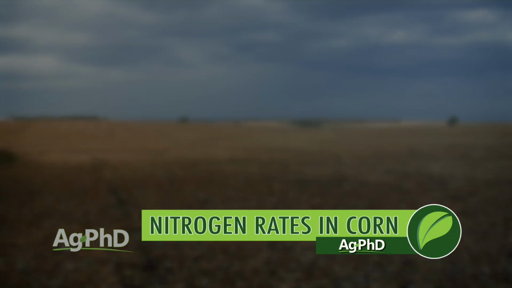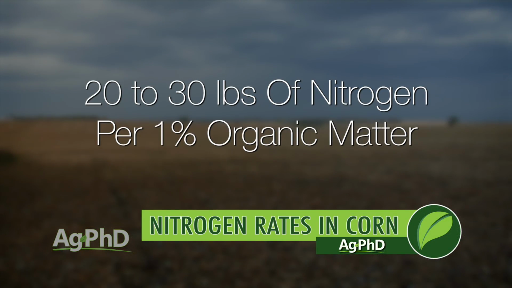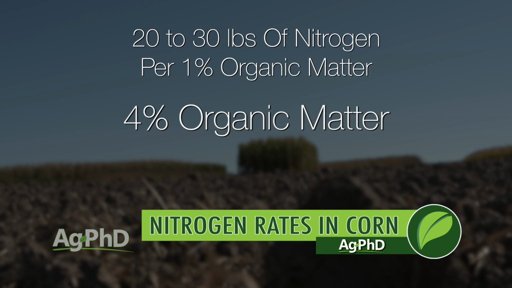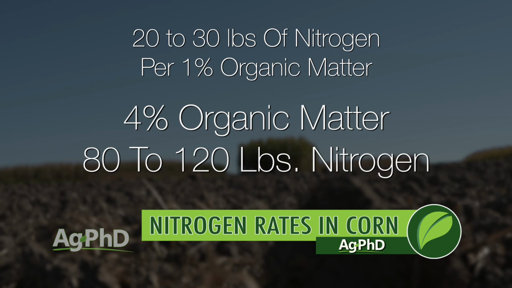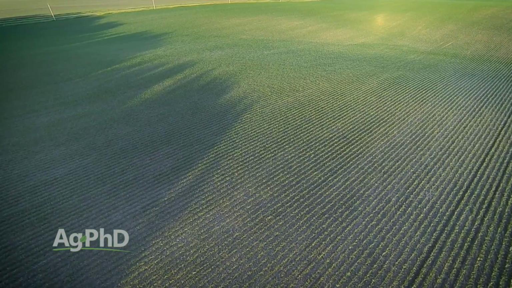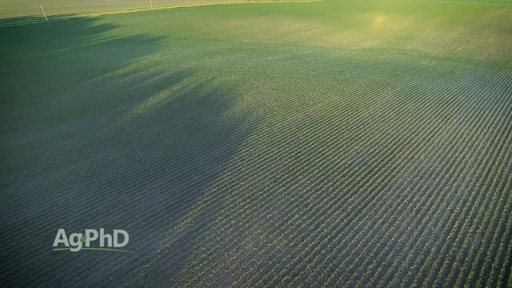But for a general rule of thumb in the upper Midwest, we use the number of 20 to 30 pounds of nitrogen will come available from each 1% of organic matter. So if you have 4% organic matter in your soil, take that times the 20 to 30 pounds of nitrogen, that's 80 to 120 pounds of nitrogen that could come available in your soil this summer. Well, that said, if you're in Canada, a really cold environment, or you have other soil factors that are against you like poor drainage, it might only be 10 pounds. But the point is your soil will release some nitrogen for free every year. You've got to calculate that in.